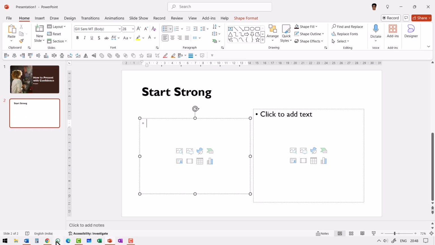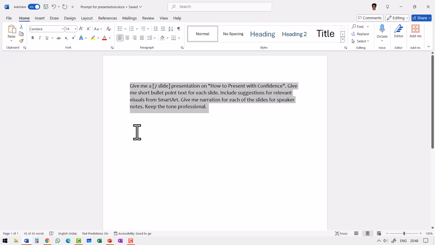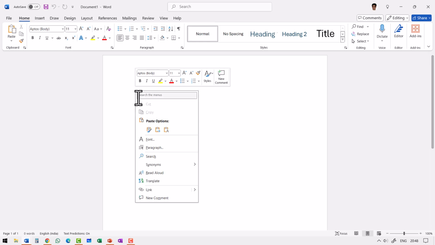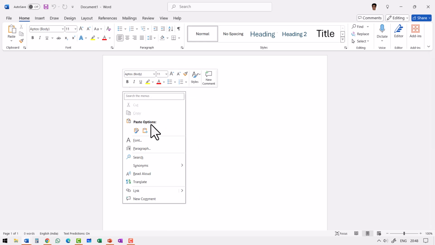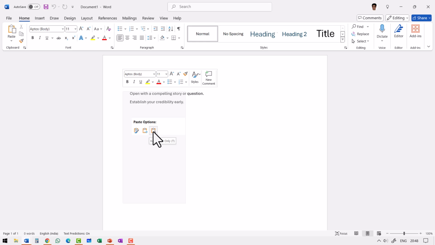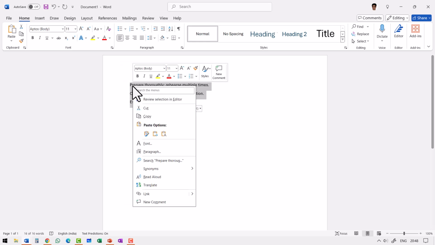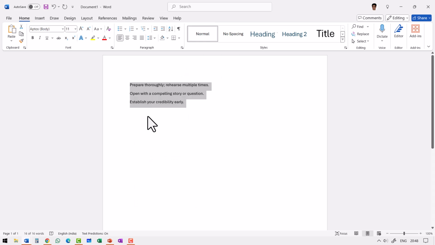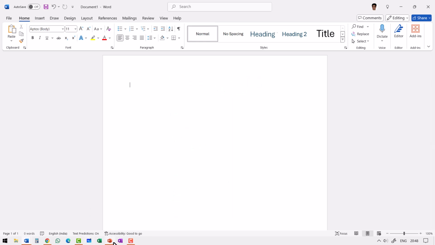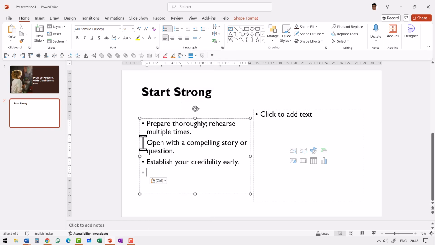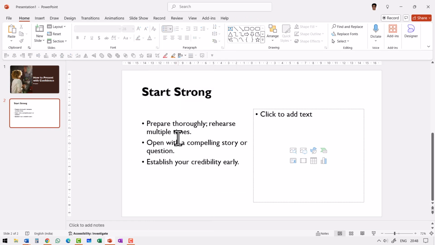So I'm going to do an intermediate step. Let us go to a Word document here and let us take a new one so we don't really mess up with our prompt. So let us get a blank document. Now I'm right clicking and I'm going to use this third option here called keep text only. So this is the thing that has been picked up. Now I'm going to copy this, or I can even cut this, and then go back to PowerPoint and here right click and use the same thing, keep text only. Now see, the copying happens so beautifully.